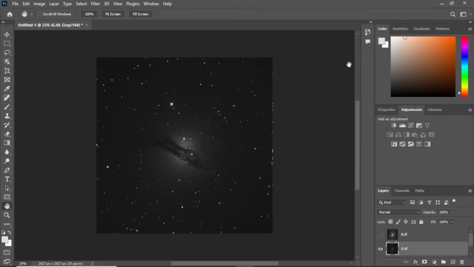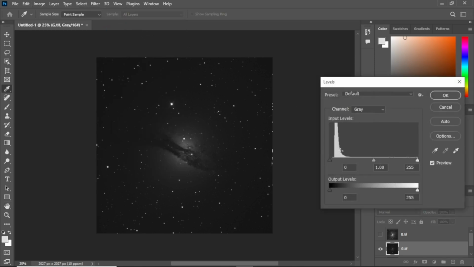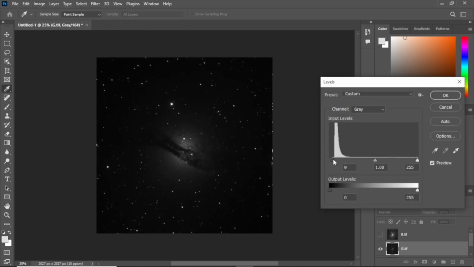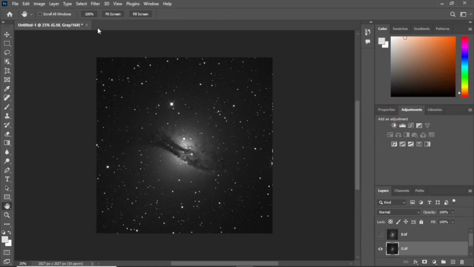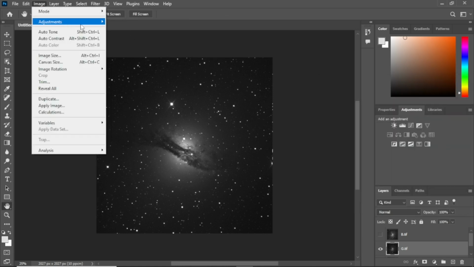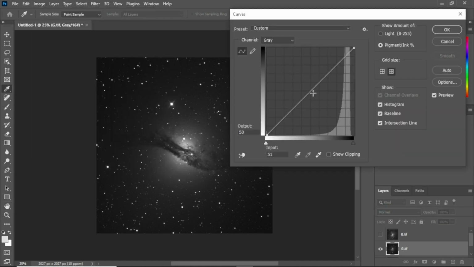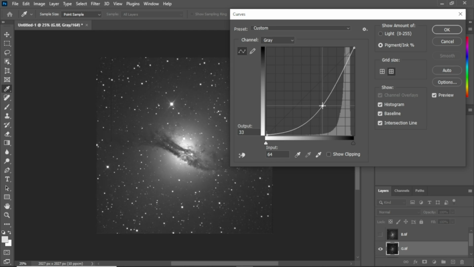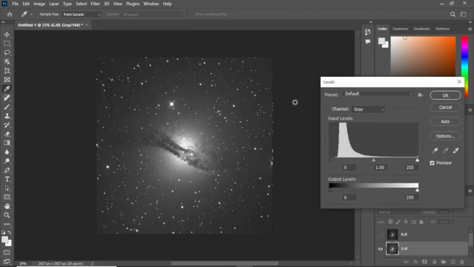Okay. Image adjustment, levels. Then bring this closer. Then do that again. Curves. Okay. Image levels.